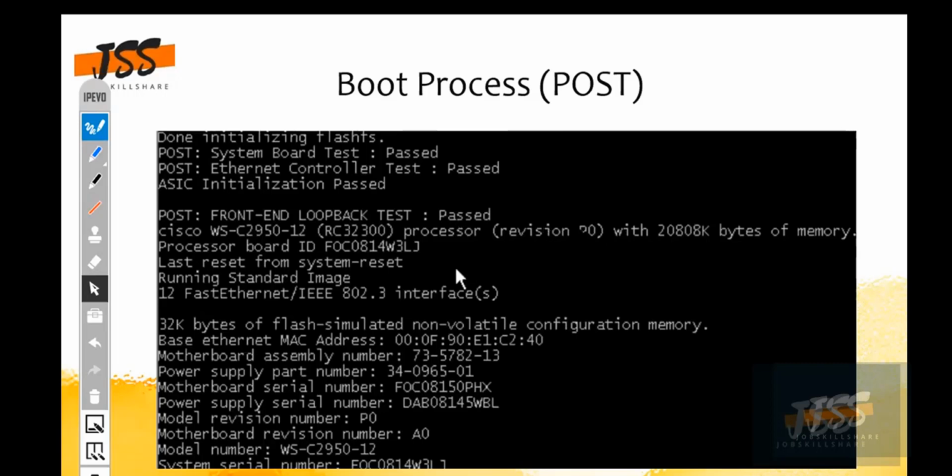Same concept. And even in your CPU environment, if RAM is missing, you will be stuck at this kind of console, and it will mention that the RAM is missing or the fan is corrupt or something like that. So you need to replace that component, and then it will work.